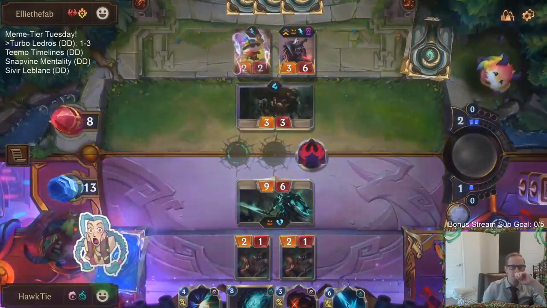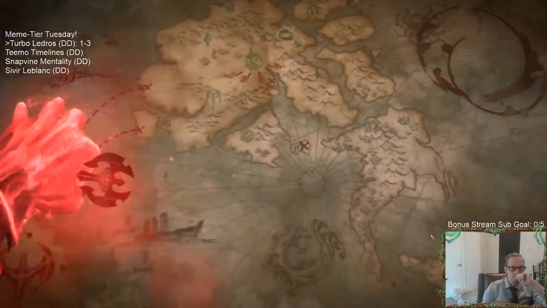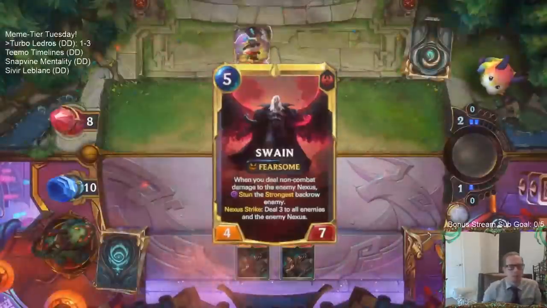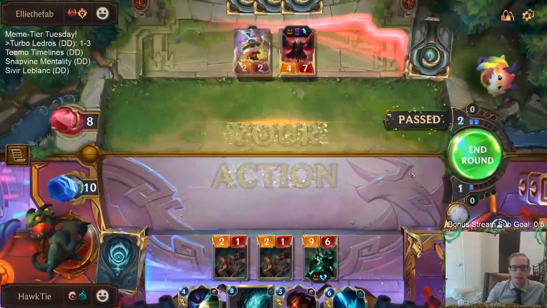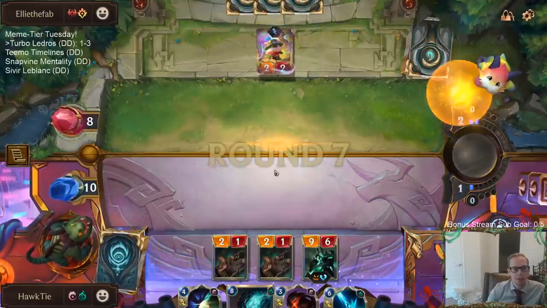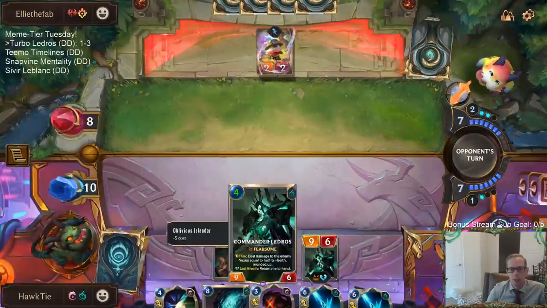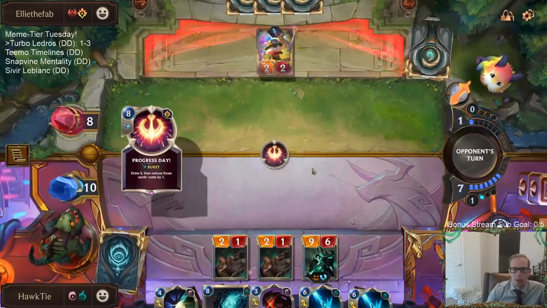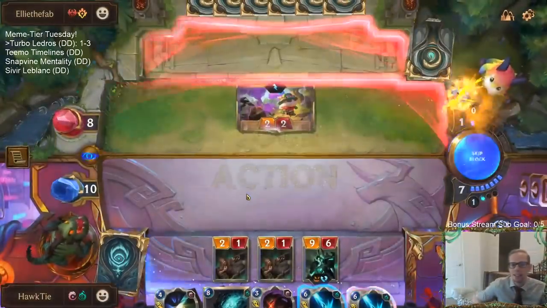All right, we're death marking the Swain. And I think I'd rather have this Swain dead than the Teemo dead. I don't think that the Teemo's gonna kill us. It's going to be pretty hard for them to stop. They just used two removal spells, two burn spells. Oh, yeah, they're down to 8 mana. Or they just spent 8 mana, I mean. So, yeah, they're dead.